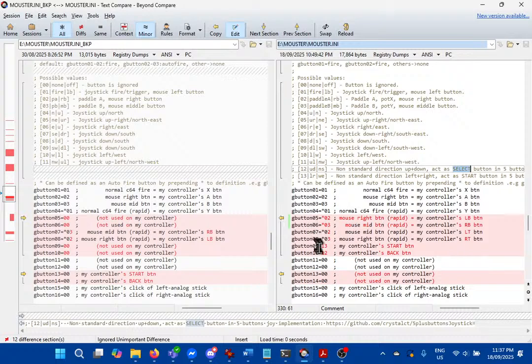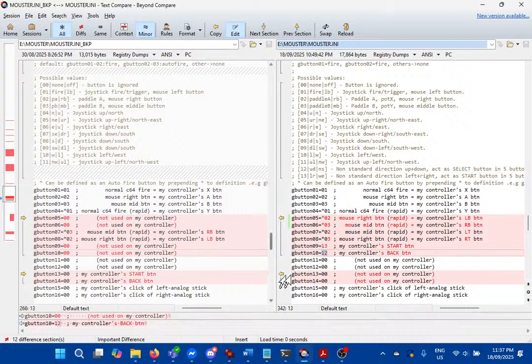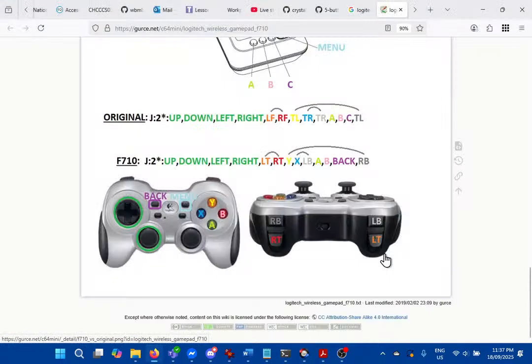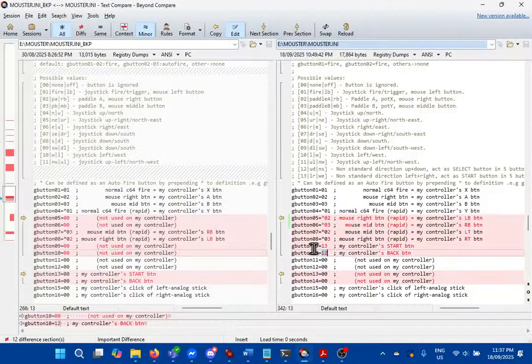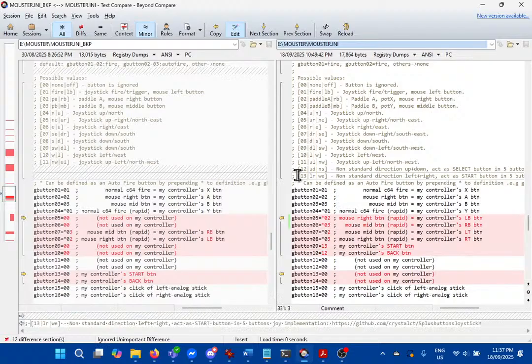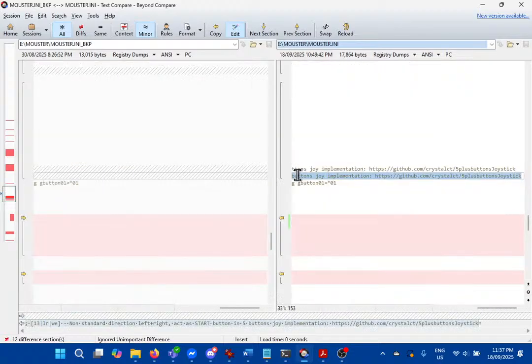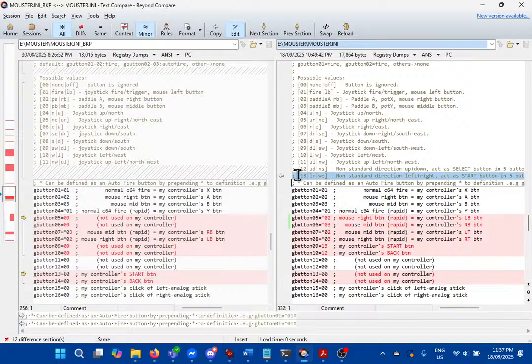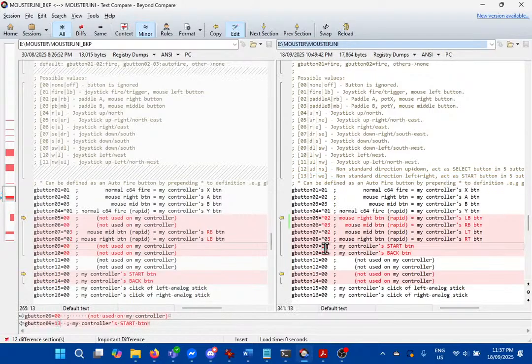And I've put that here, 12, on my controller's back button. My back button is here, and 13 equates to left, right, or west, east, which is equating to a start button, and I've put 13 here as my controller's start button.